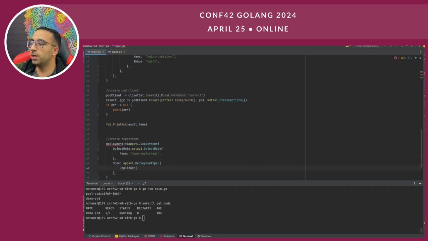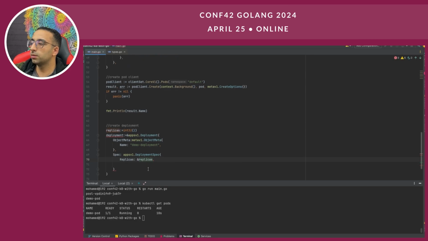We'll define the replicas. We're gonna have two replicas. It needs a pointer to integers, so here we're gonna say, for example, int32 with the number of replicas, and here we're gonna pass a pointer to the number of replicas.